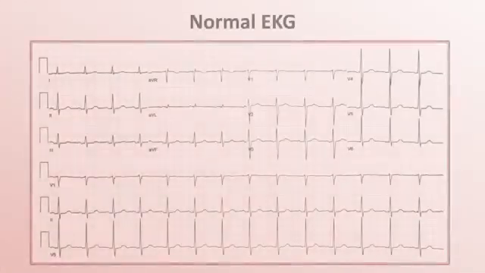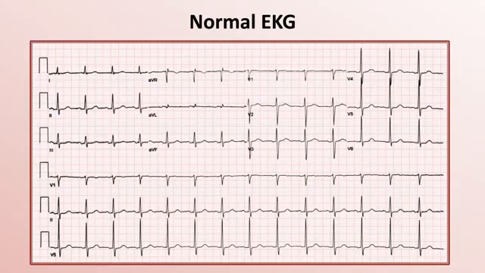Here's an example of a normal EKG. If you are an EKG reading novice, all of these lines and squiggles may be intimidating at first. We'll be learning about the different lines or leads in another lecture. However, it is probably rapidly apparent that there exists in the EKG a specific repeating pattern boxed off here. It typically consists of a very tiny wave, followed by a spike, and then a moderate-sized wave. This repeating unit represents a single cardiac cycle, and understanding it will be the focus of this lecture.